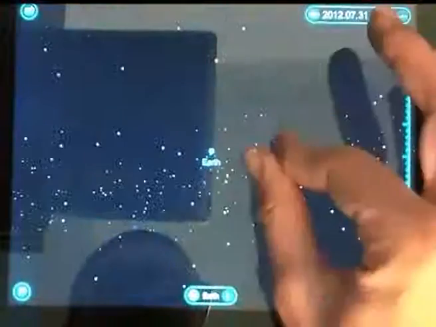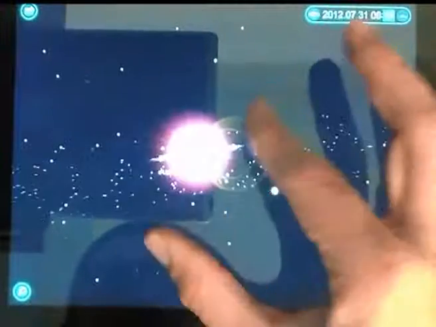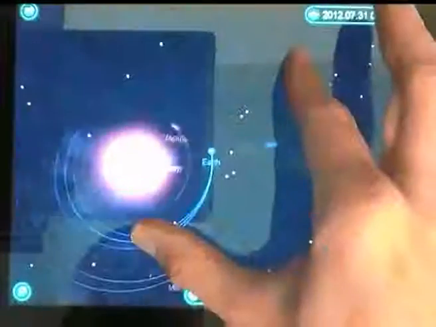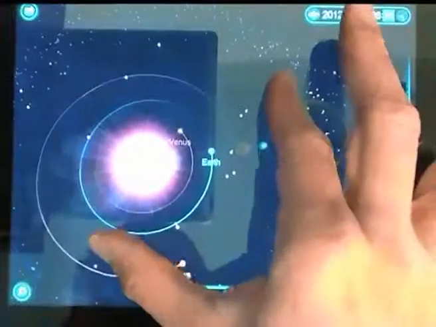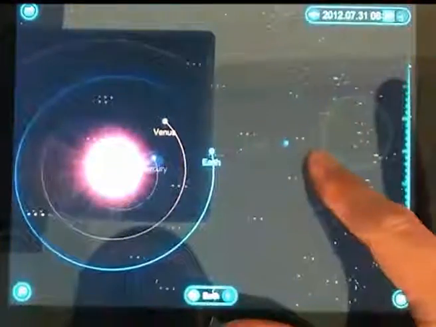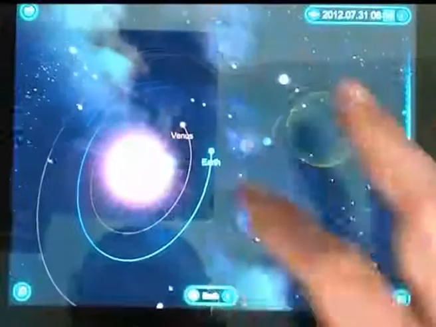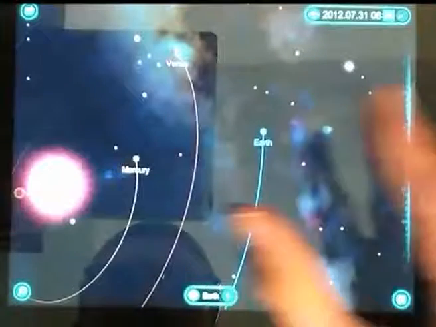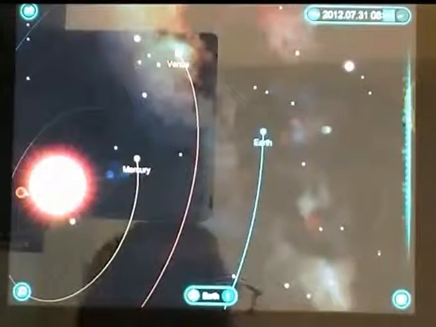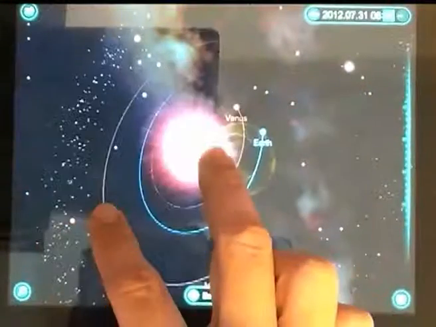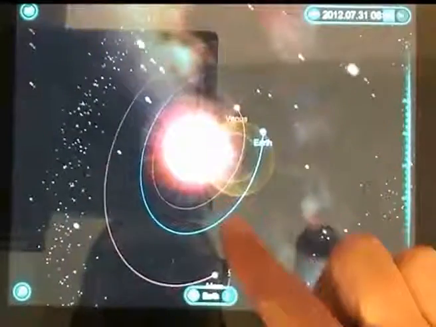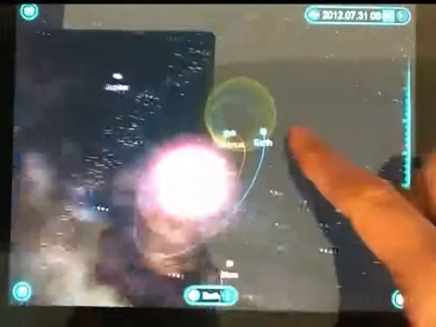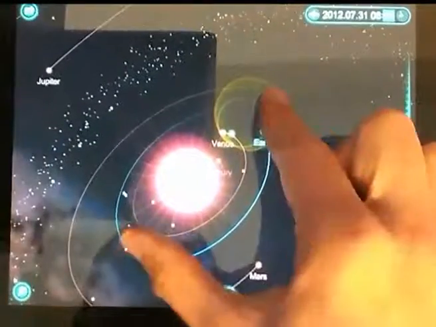Let's go, I think we have to go way far out. There we go. You just use your 2 fingers to zoom in, zoom out, and you can kind of see where we're at. And if a student is looking for 2 planets further away than the Earth is, you can zoom in.